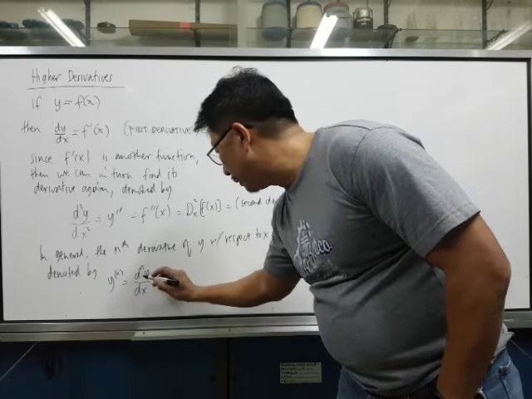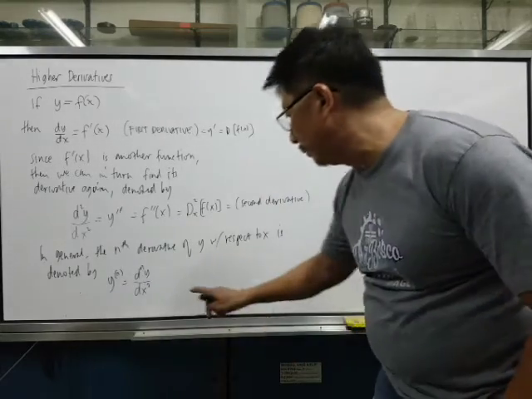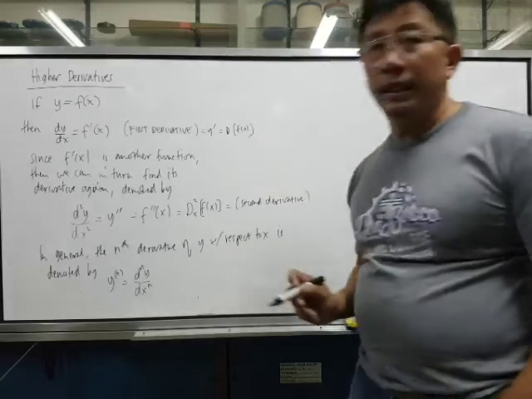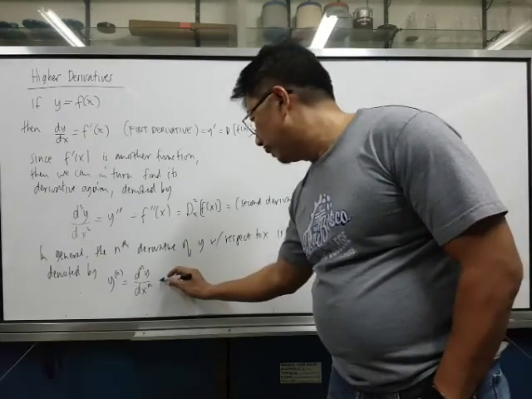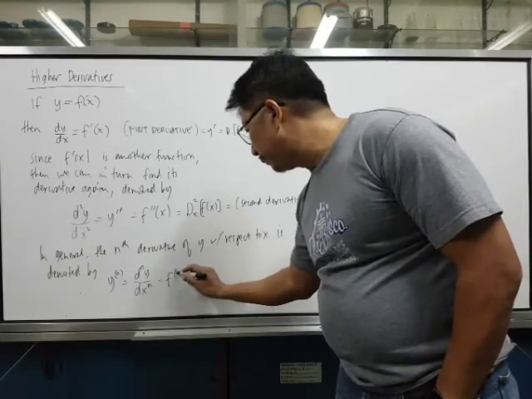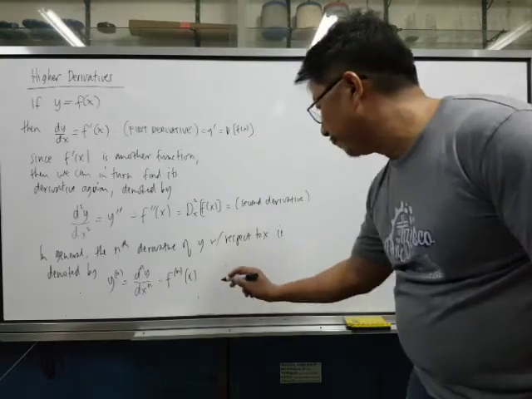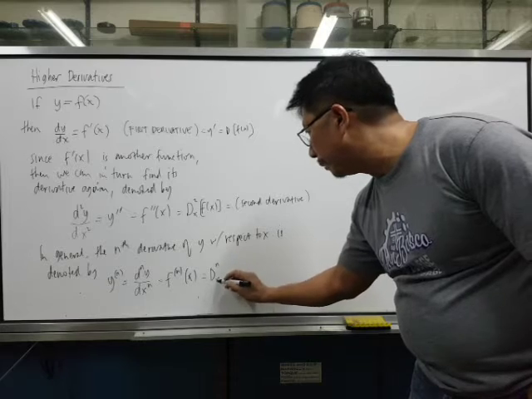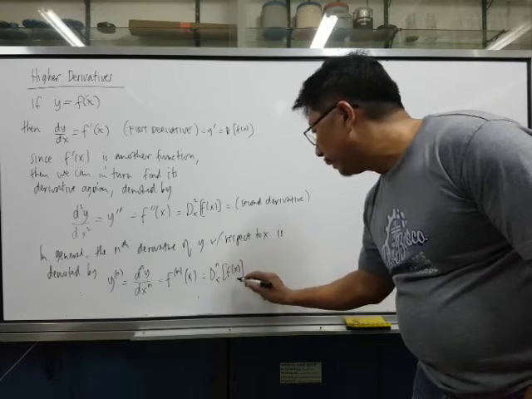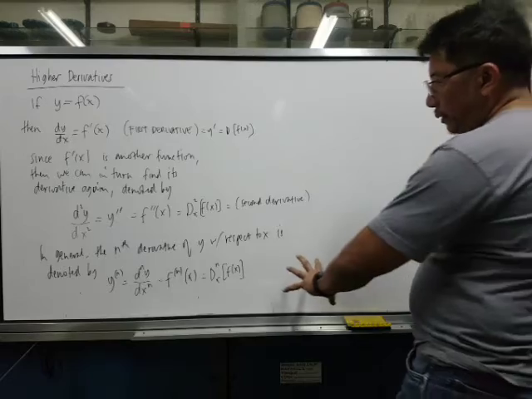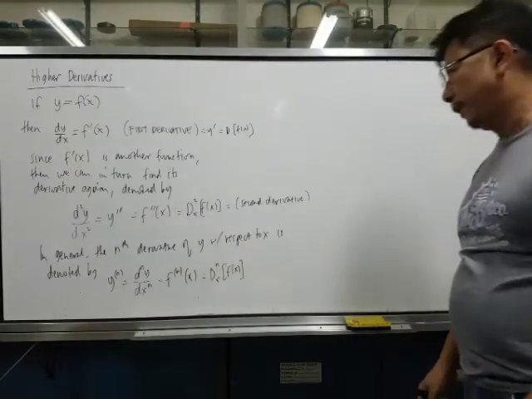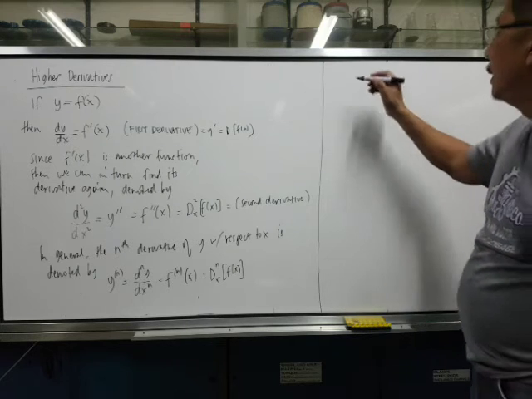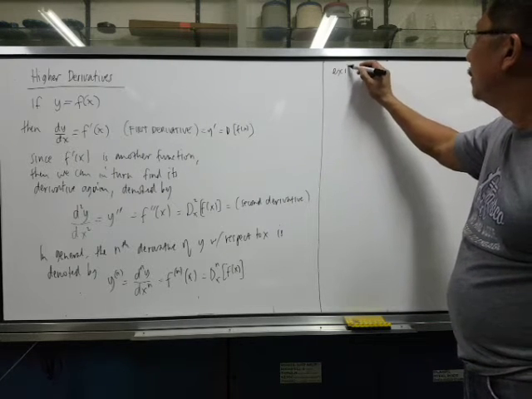Then using the dy dx notation, you don't need to enclose n in parentheses. So this will be f n of x. Here you don't need to enclose the nth derivative of f of x in parentheses. So these are the notations which you can use in finding higher order derivatives. Now I will give you an example.